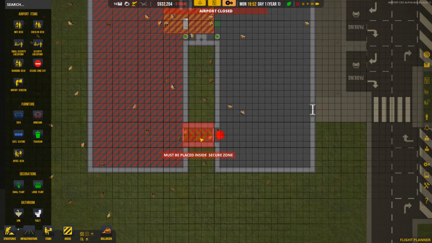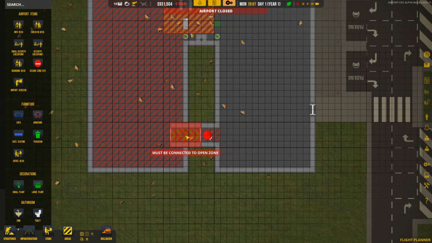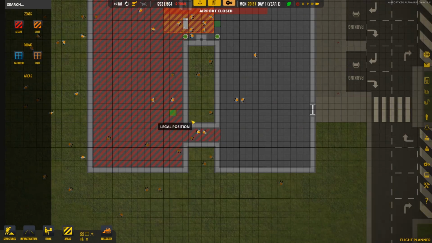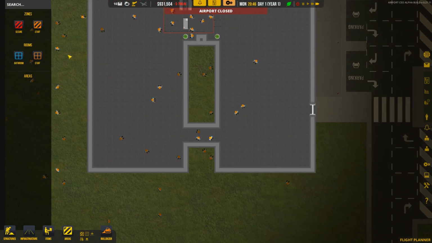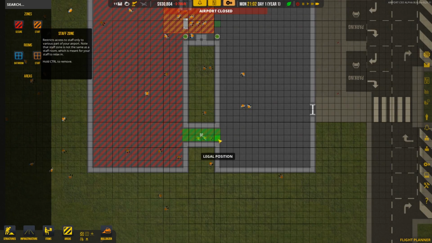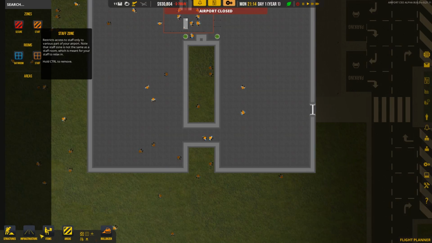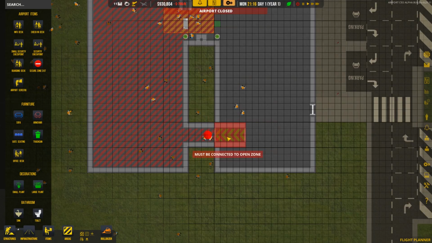Must be connected to open zone. It is connected to open zone. Why are you sad? Is there a de-zone button? Maybe I can de-zone by doing it again. No? No, that's not it. Staff room, bath, zones. Maybe I can de-zone by bulldozing it. That seems a little bit extreme. What have I done wrong? This is on me. I've done something wrong.